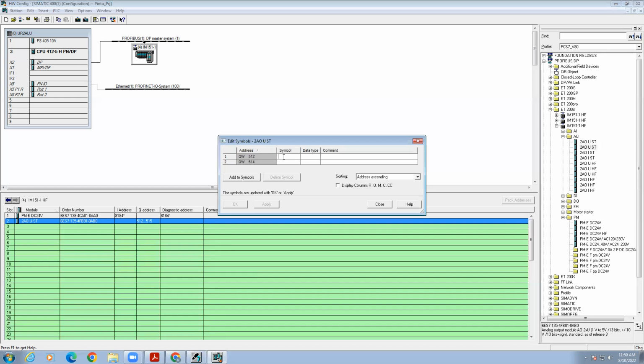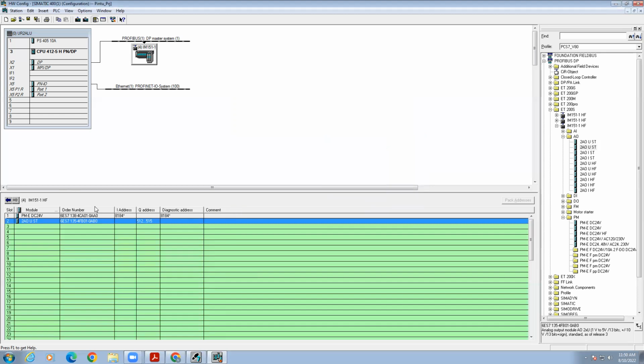You can give the purpose of your address, for example, tank level. This is your tag. It will be used while you're developing the program. In the program, you don't need to remember the address; you can just call the tags.